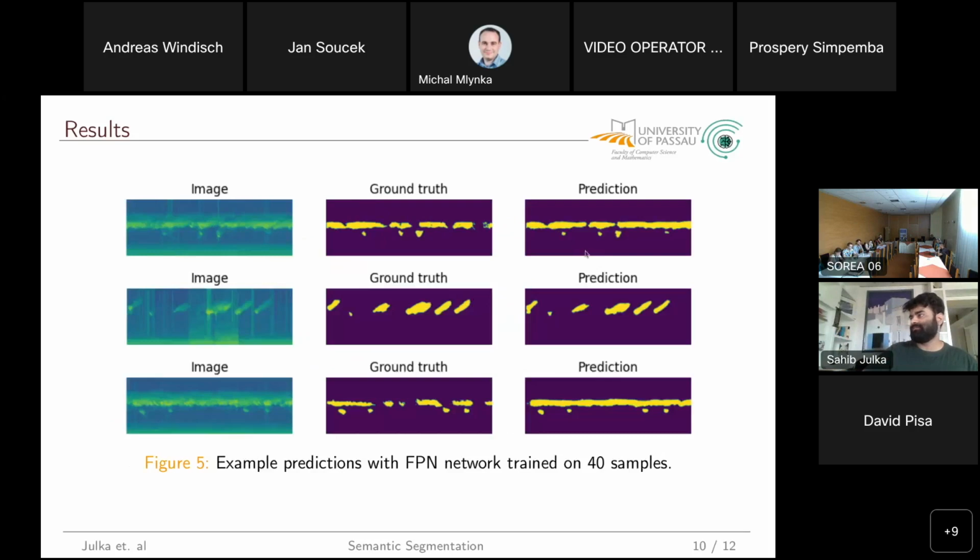In some cases it is quite accurate, but in some cases you see that the predictions are overhanging. Now, if you were to focus on the image, it seems to have a persistent signal here. So I don't know if we've actually missed this out in the ground truth, or if the model actually corrects it. I don't know. We have to investigate. But just by eyeballing it, both could be reasonable.